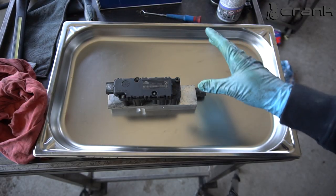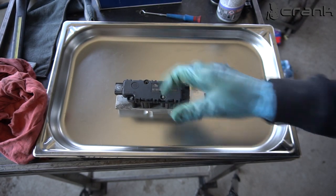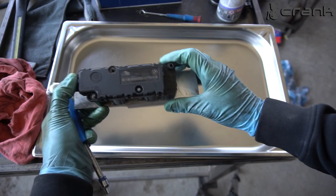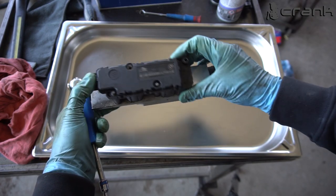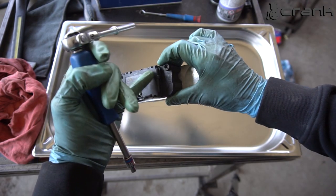So I'm going to continue with the coil. I want to clear the valve body, and for some strange reason I'm missing two of the bolts on the coil. I don't know why. I have only two here and here, and here I'm missing them.